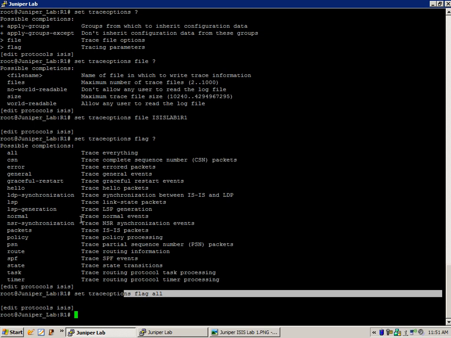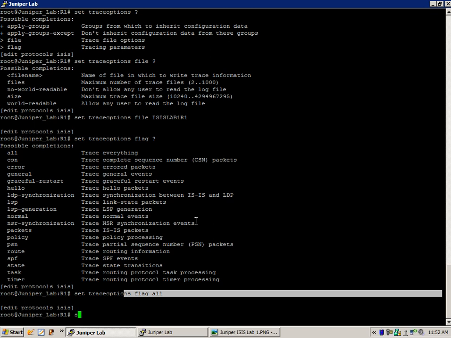We're going to go through and just take a look at a couple of different events that are happening with ISIS, and I'm going to show you how we can match on particular events to siphon through all of that log file, because as you might imagine, ISIS is like OSPF in that it is a very chatty protocol. It runs SPF, and there's a lot of information that you're going to get if you flag all events.